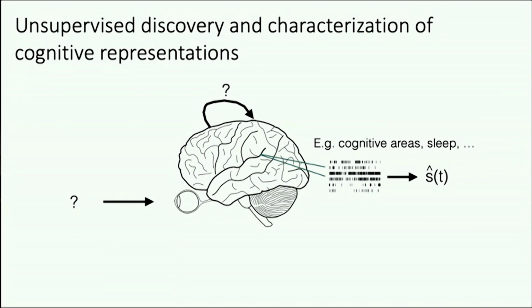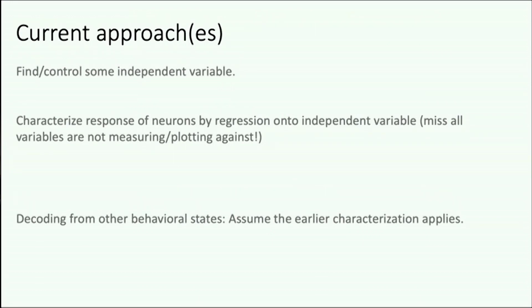The point is that there are a lot of inputs to the brain that we don't fully characterize. Even in an experimental setting, you can control some subset of the variables, but you do not have control over all the variables that the animal may be attending to, or that it may care about, or that impinge on the animal's sensory system. The brain also has internal states and internally generated dynamics, which again, you cannot control. So this becomes really important, because if we assume some sense of control and then try to regress neural activity on these controlled variables, you're probably missing a lot. The hope is that we can do something by just looking at the activity and say something about the variables.